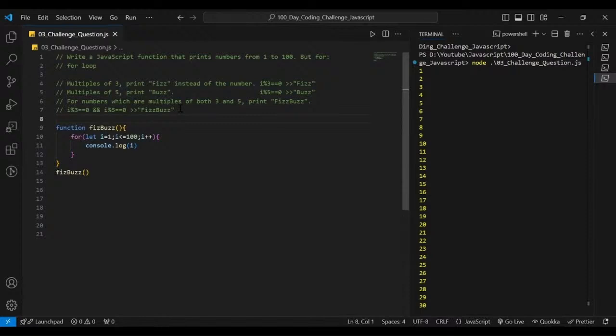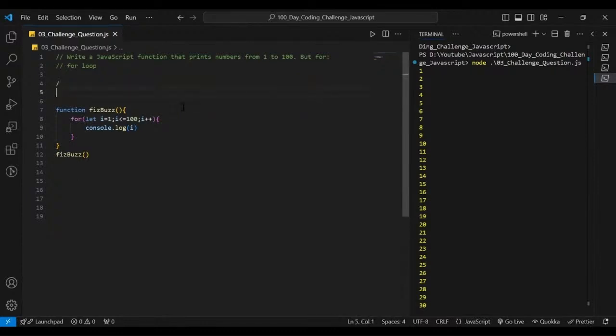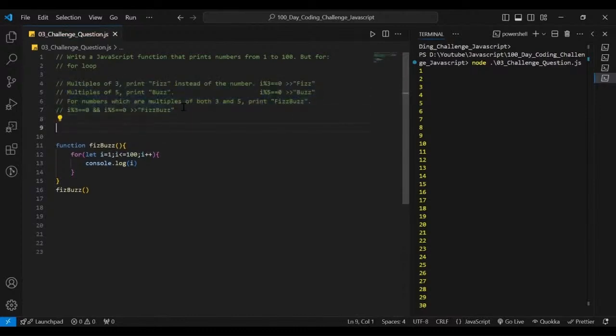What part is tricky, you know, that if anyone comes up, what they will think, let's start from top to bottom. If you see, suppose you take a number 3. Okay, if you take a number 3, then it is okay. For a 3, it will just print fizz. For a number 5, because it is a multiple, it will print buzz.